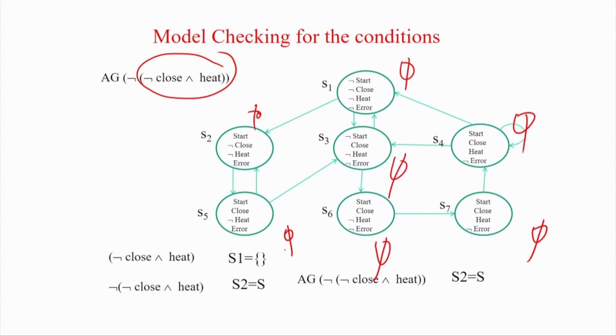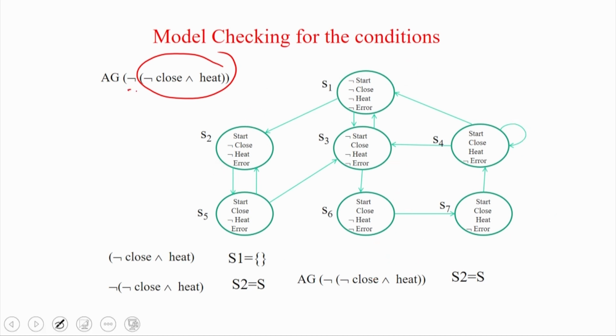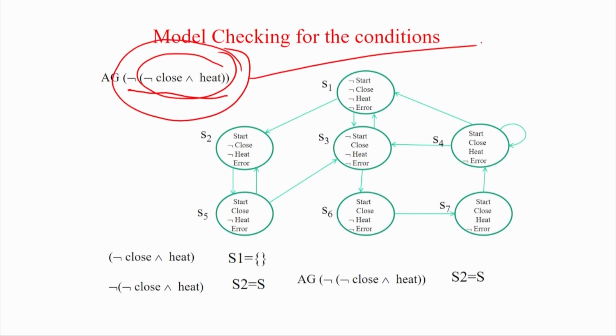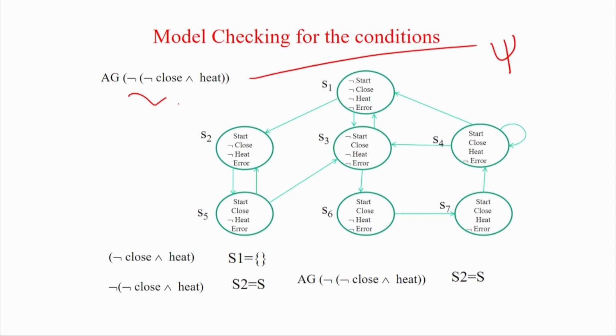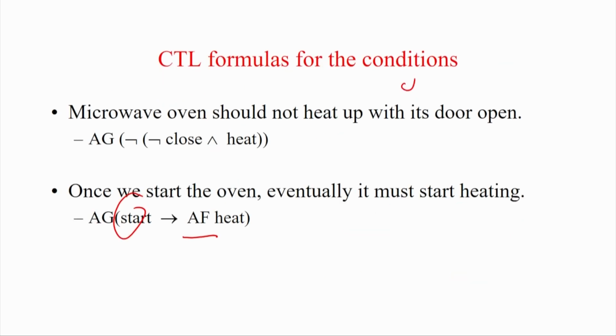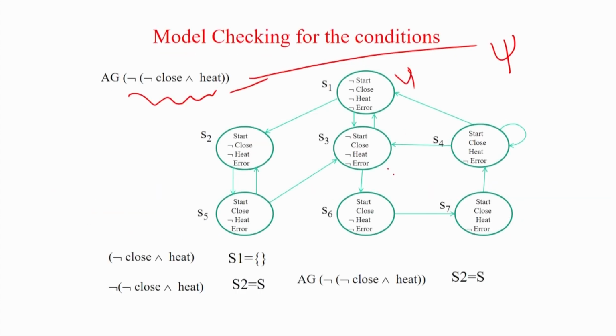So in fact, not phi will be true in all the cases, so I will not label phi. In none of these states is this phi going to be represented. That means everywhere not phi is going to be true. So let me call this whole thing, not phi, some psi. That is, the whole formula inside, I am calling psi. So this one will be true over all the states, because nowhere is this combination true.